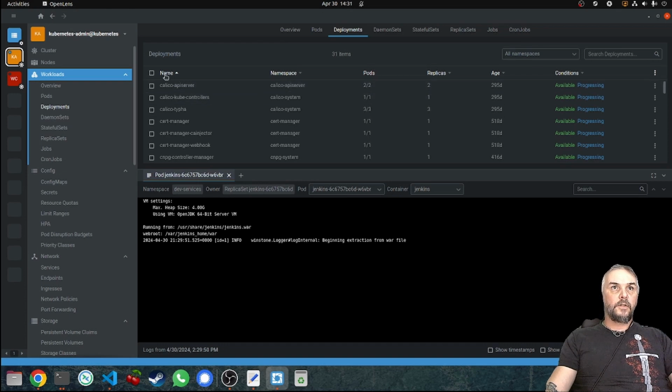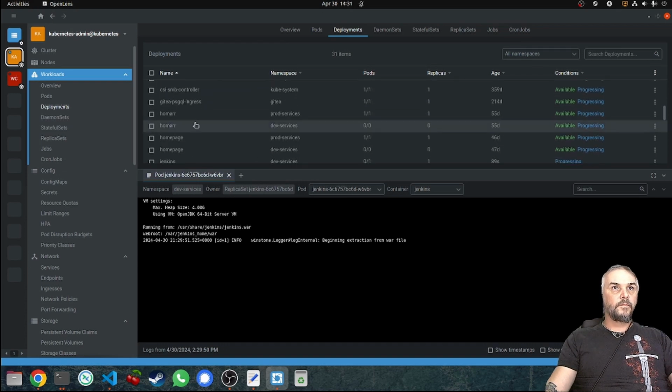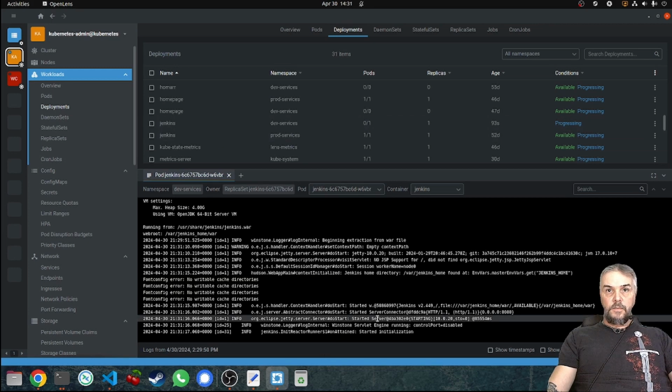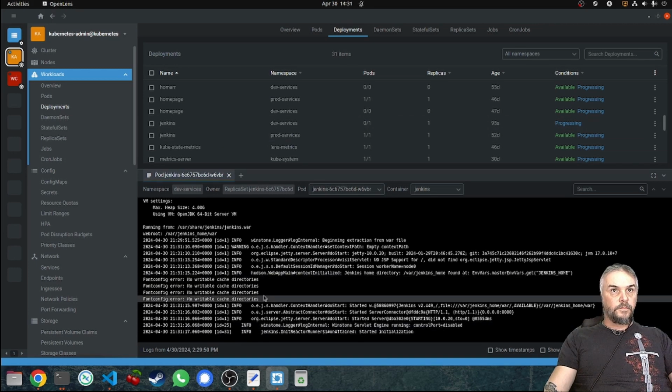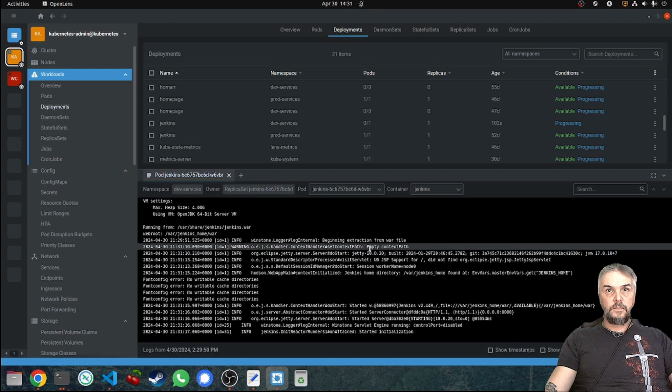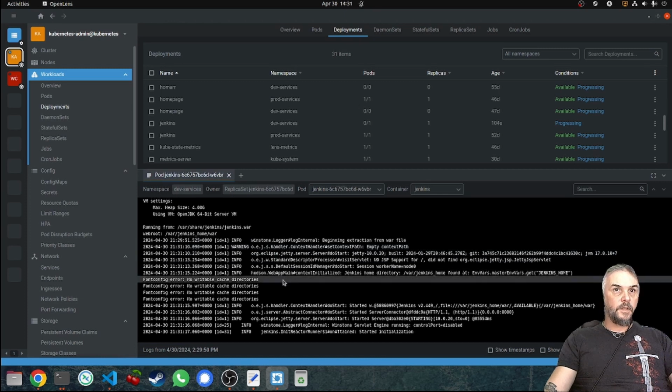I need to go to all. Okay, just the two. Sweet, we are running. No writable cache directories. Empty context path, don't care.